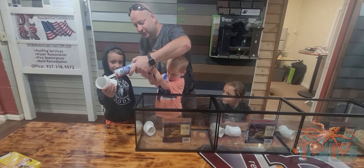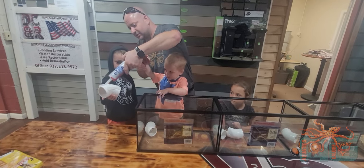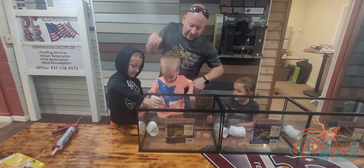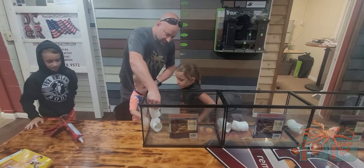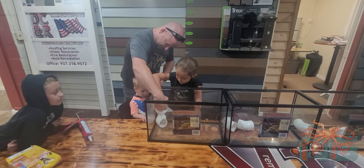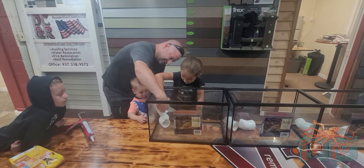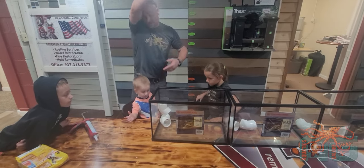Put a good amount across there and a good amount across the back. Reagan, you want to come around here and help us get this lined up? This is going to go right in this corner — push it right and then slide it down until it hits the PVC. We're right on it. And then we are just going to let that dry.